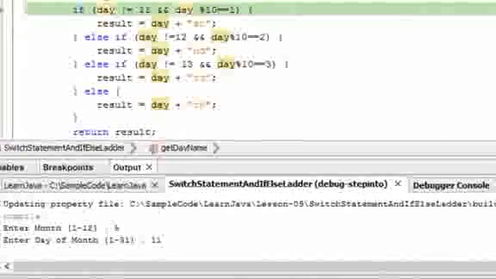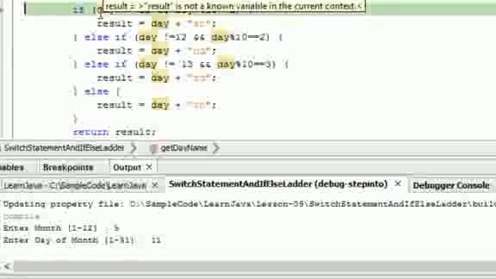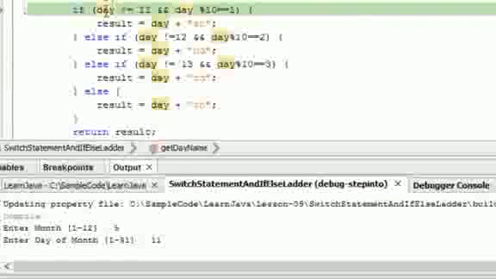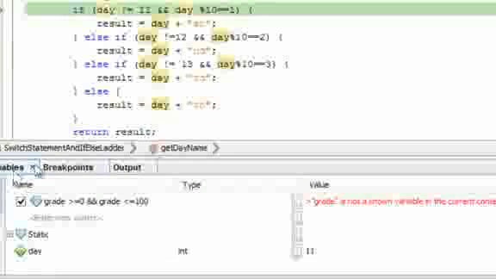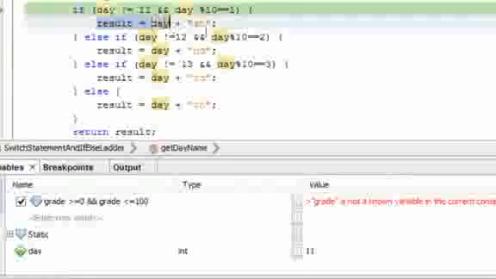Let's continue with F8. So now I've jumped into getDayName, and if you remember, I gave it day 11. This first expression says if day doesn't equal 11 and day, when you take the remainder divided by 10, is a 1, right? So both of those conditions need to be true to drop into this case.